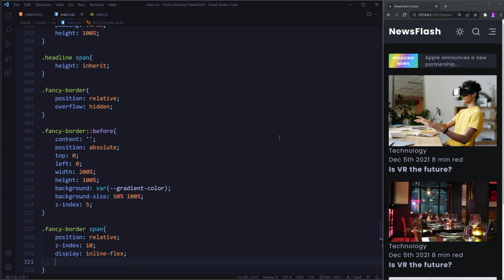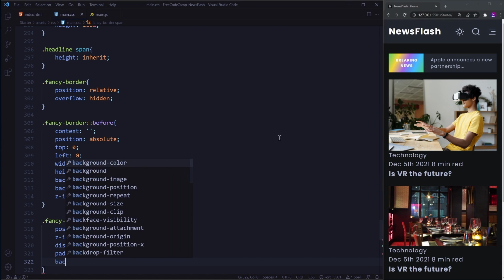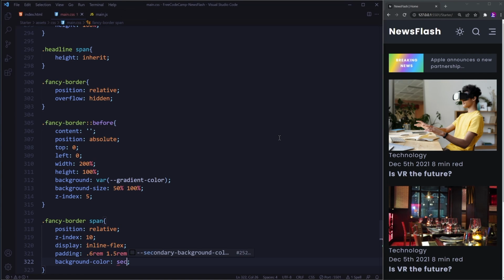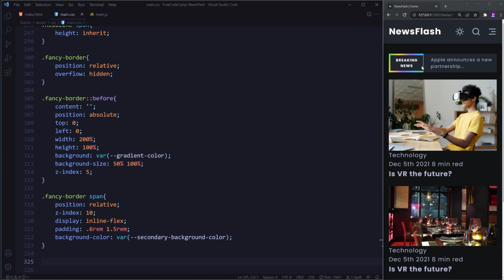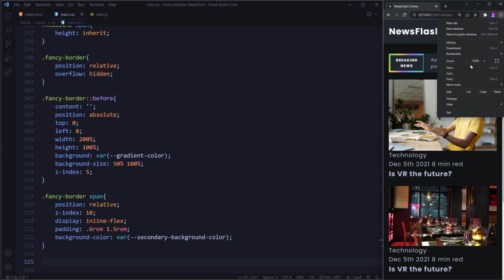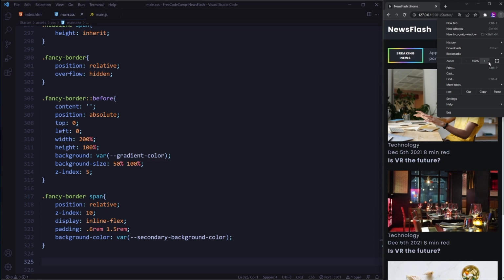And then I'm going to set a padding, which is going to be 0.6 top and bottom, 1.5 left and right. Finally, I'm going to give this a background color, which is going to be the secondary background color. Now, don't mind too much that it looks squished up there. The reason why it looks like that is because I'm zooming in 150%. If I made this smaller, you see that it looks just fine.